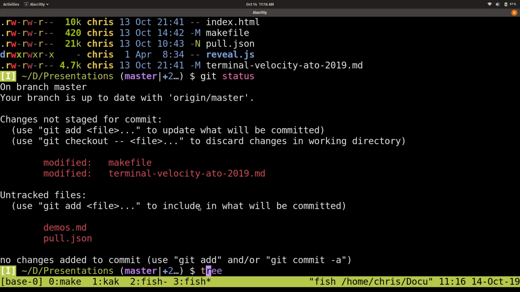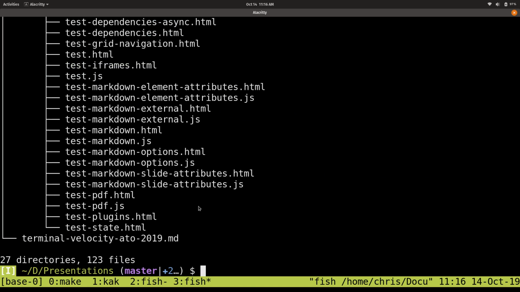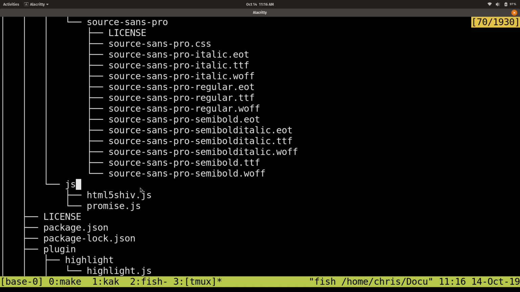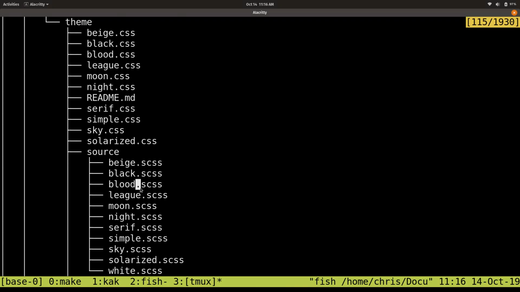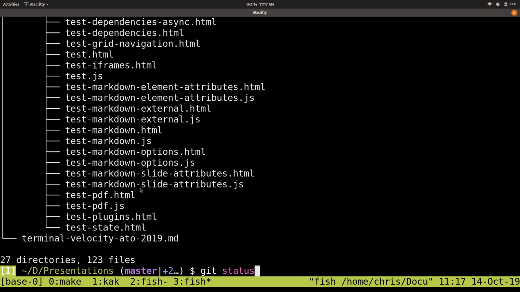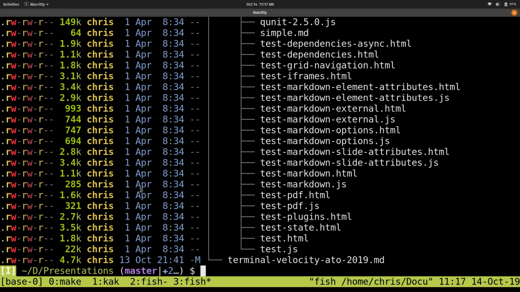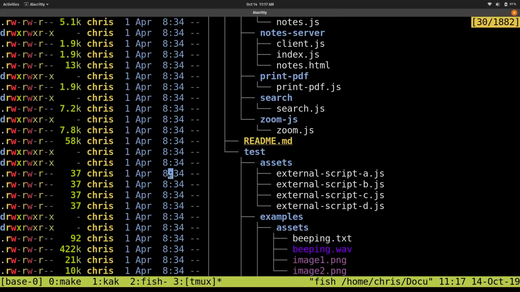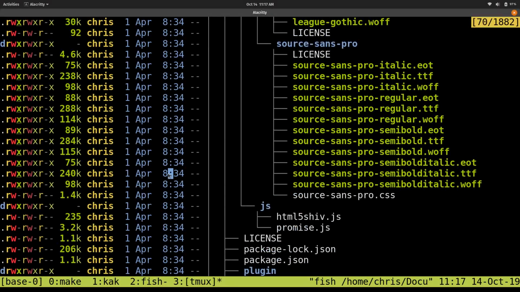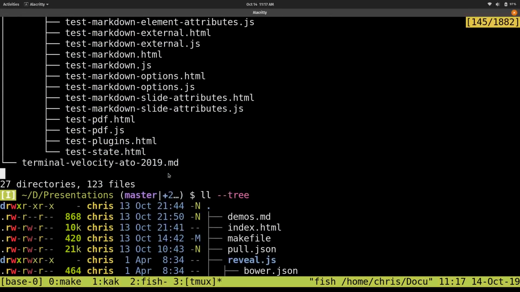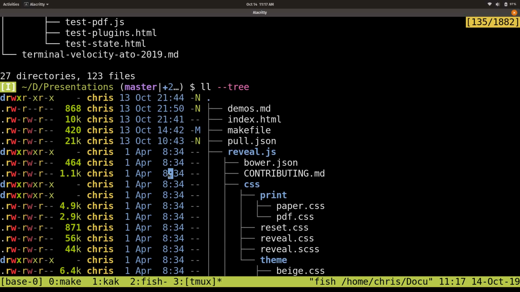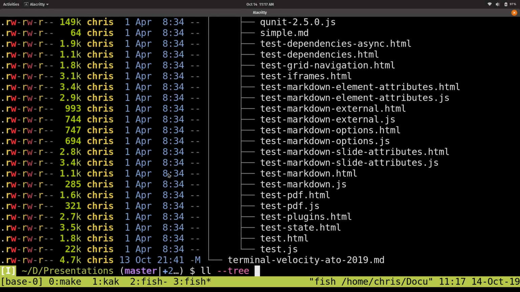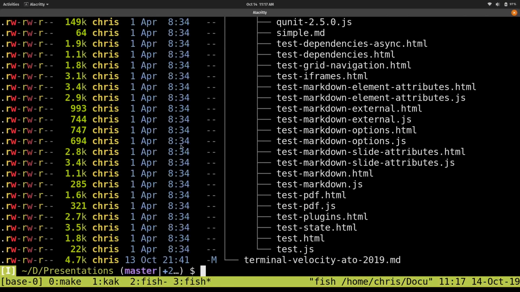And then I used to be a really heavy user of tree. I love this. I think this is a really easy way to understand how things are structured. But this is a clearly better way to understand everything at a glance. There is just more information here. So now I don't use tree anymore. I'll miss it. It'll always have a special place in my heart. But it is gone.